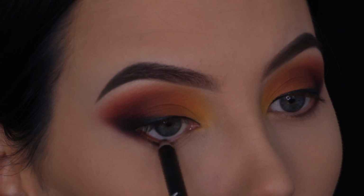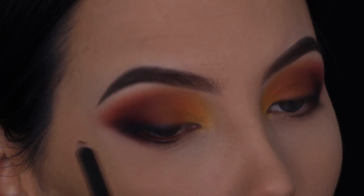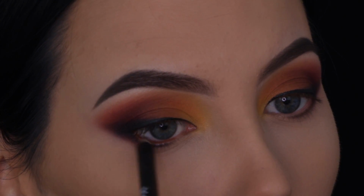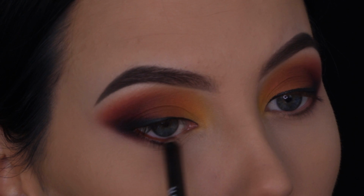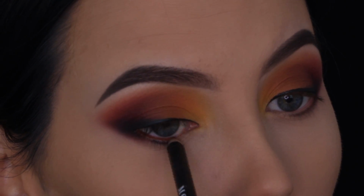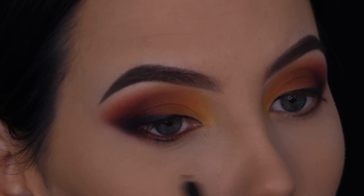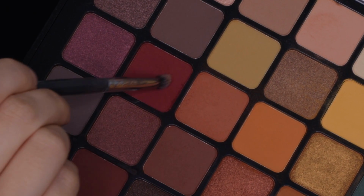Then for the waterline, I'm taking the Vibes pencil from Morphe, my all-time favorite pencil for the waterline. It's just a really beautiful brown color with a warm undertone. And I'm using this all the way in the waterline. This is also really affordable. I think I only paid like $3. So I definitely have to stock up some more because it's my all-time favorite.